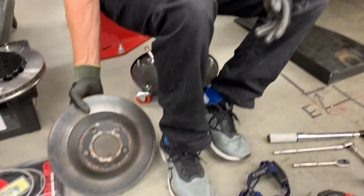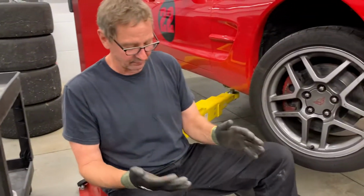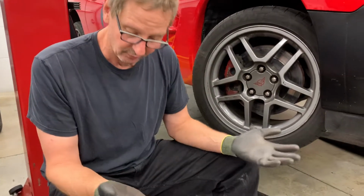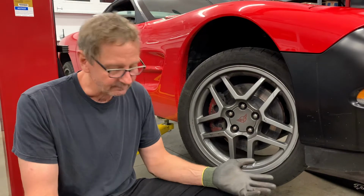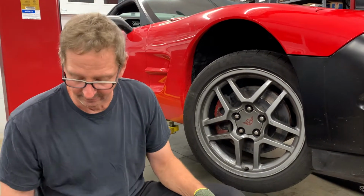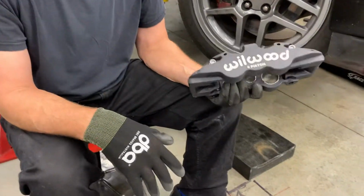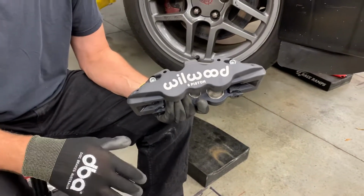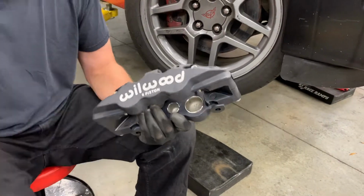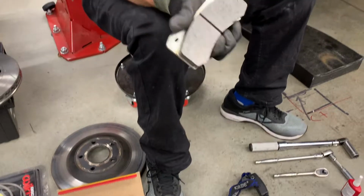So we have now a Wilwood brake kit that they've been making for a while, and they sort of designated it as the Spec Corvette front brakes. The class rules, you could run something less if you like, but this is kind of the max that they want. It's a six piston Aero 6 caliper. That's a pretty good unit, good size. The kit comes with the BP30 race pads.